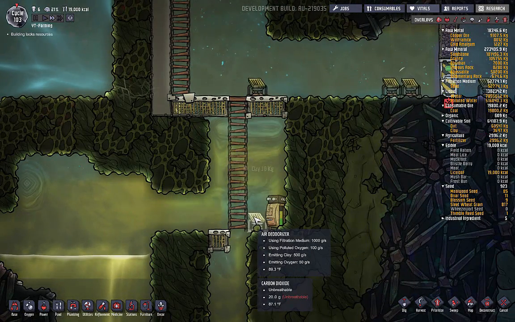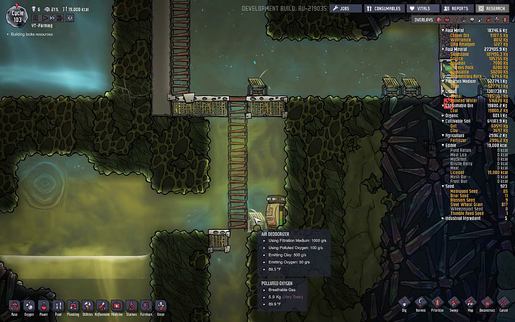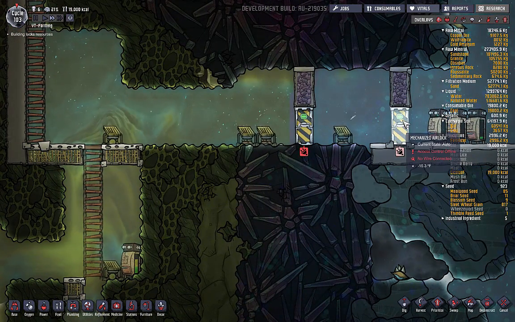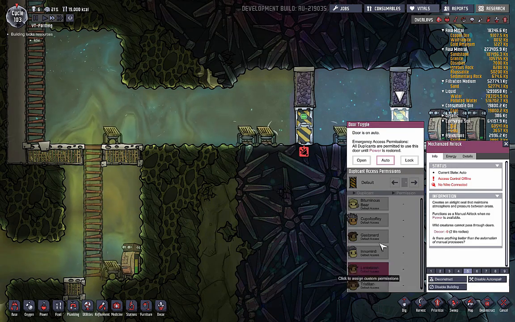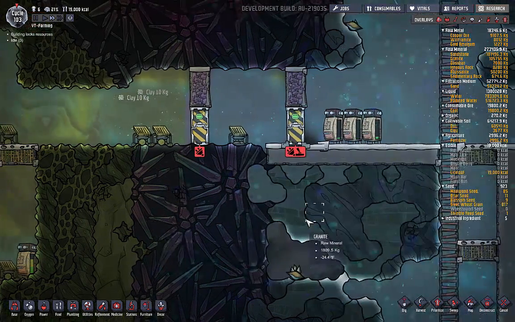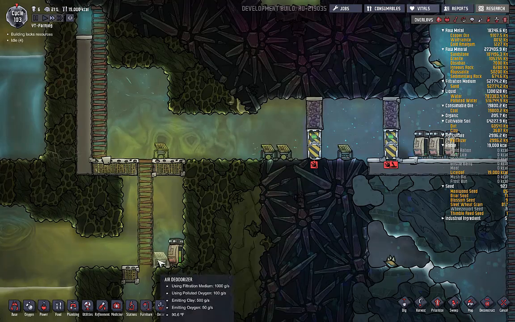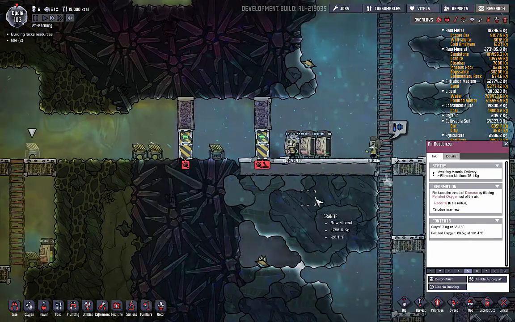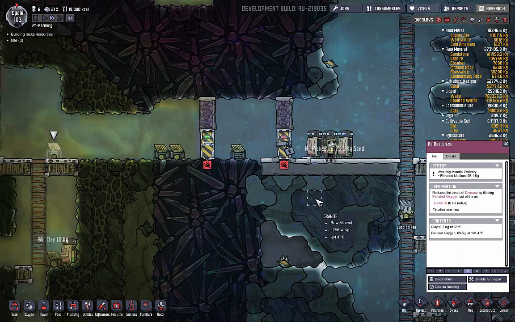And the pressure in here is going to skyrocket. And these now are maximum process. Look at that. I actually want to lock this door for now. Although these are going to run out pretty soon. There we go.